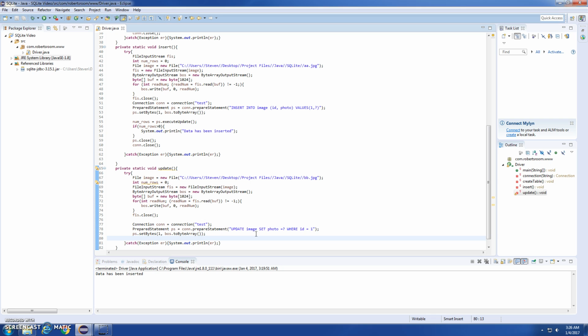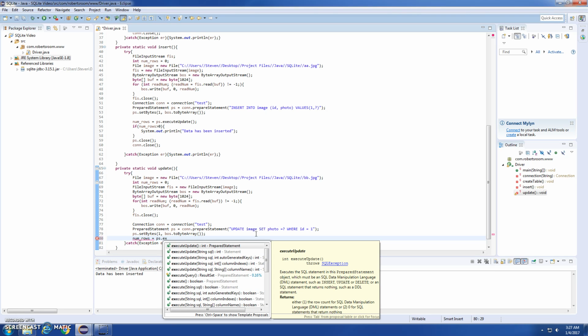So now what we can do is say our numRows variable equals our execution command here, which is ps.executeUpdate.